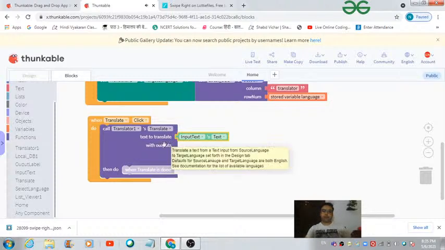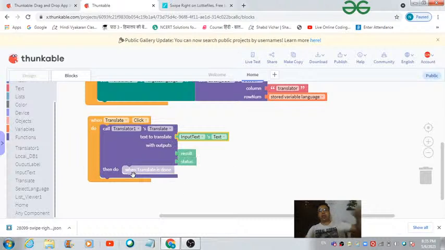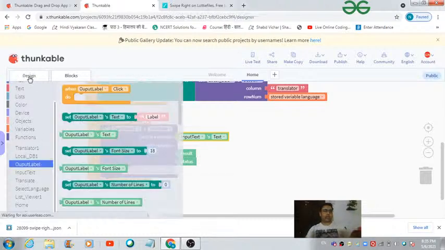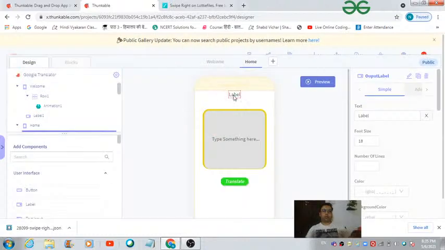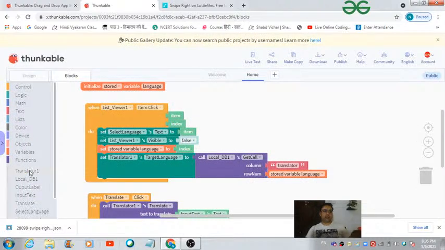Okay, fine. And now we need to set the output label text also. So output is going to be visible to us over here in this label box. So we need to set the text for this output label box. How can we do that? Just a second, let me come down.